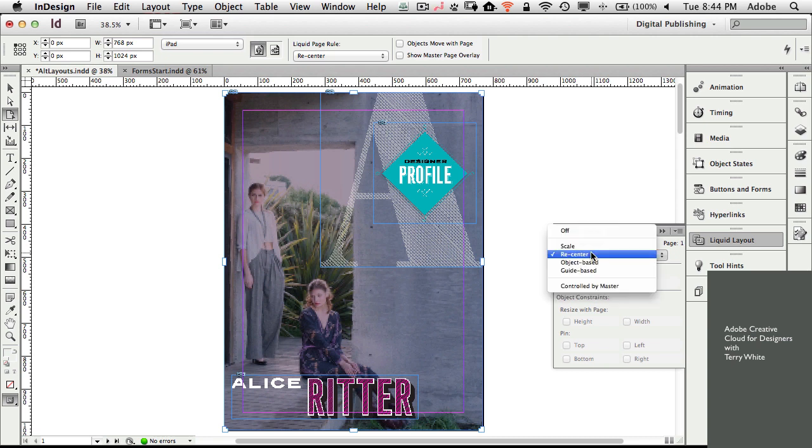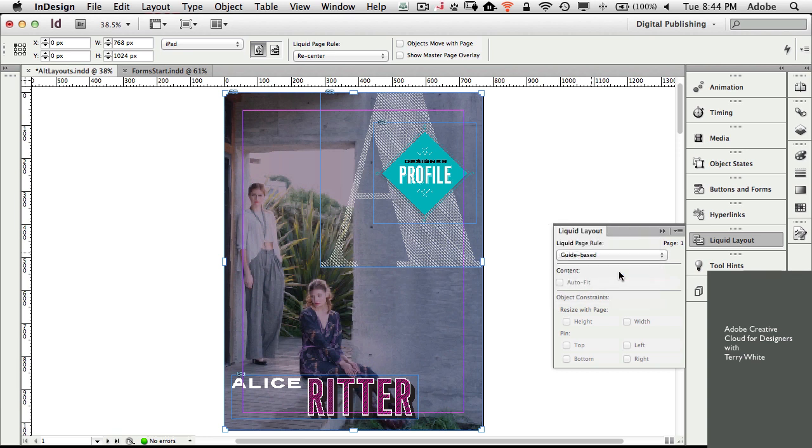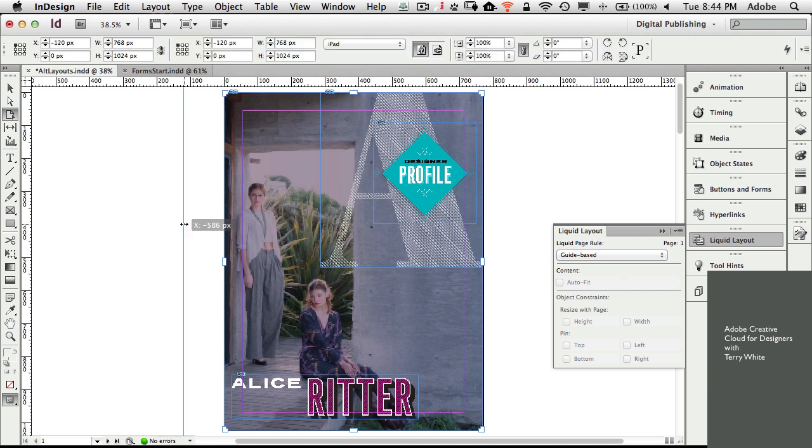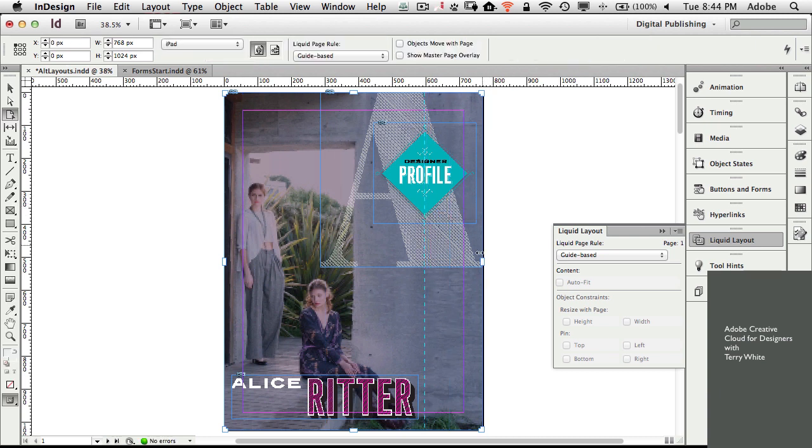Where the real magic lies inside of this feature are in the last 2. You have guide-based and object-based. I'm going to save object-based for last because that's my favorite. So let's go to guide-based first. When you're in the page tool, you have special guides that you can pull out. And when you cross the intersection of content, so for example, this guide that I just pulled out is vertically crossing the background image and the logo and the A. It's not touching the Alice Ritter text.